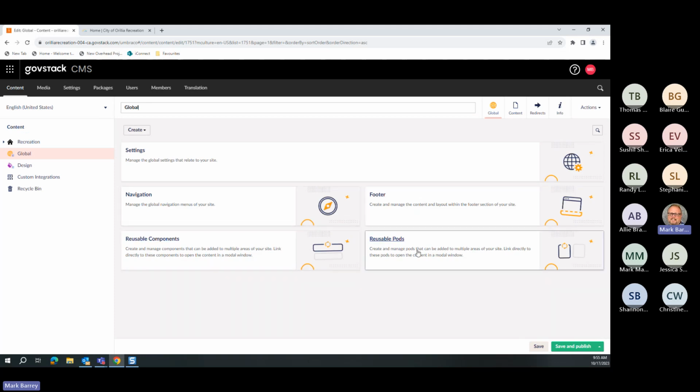And then we have reusable components and reusable pods. We'll learn about those later on today. These are used when we are projecting things out universally. So we might have a privacy policy or a disclaimer or something like that. And we're going to put it out in the exact same format all over the place in the site. So rather than copy and paste and copy and paste everywhere in the site with the same information, I can create a host location here as a reusable pod or a reusable component.